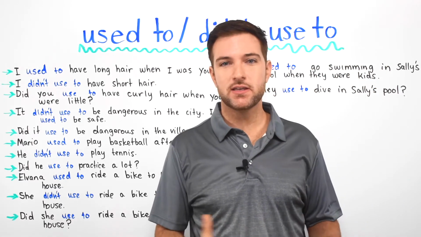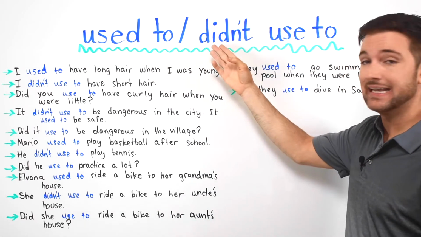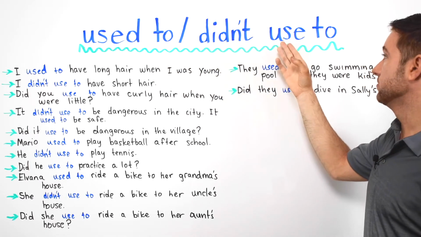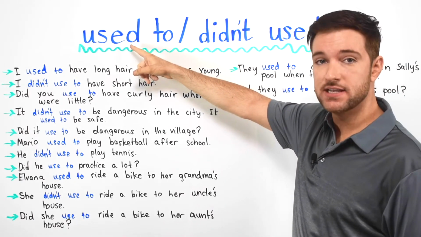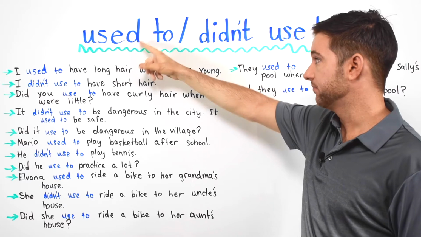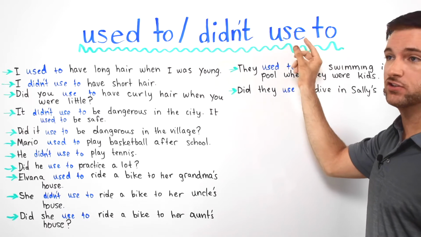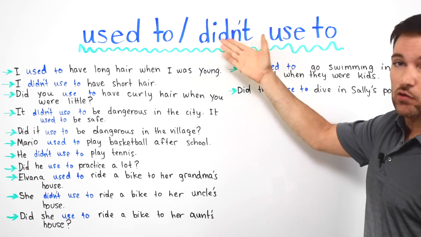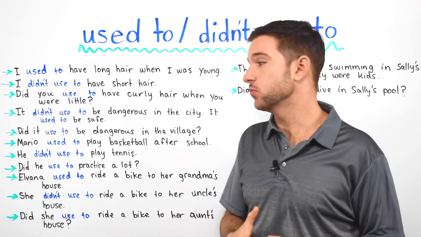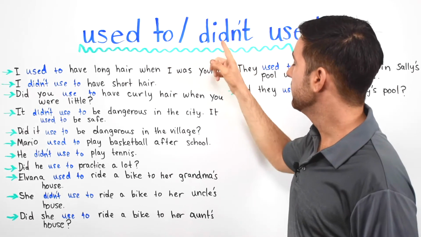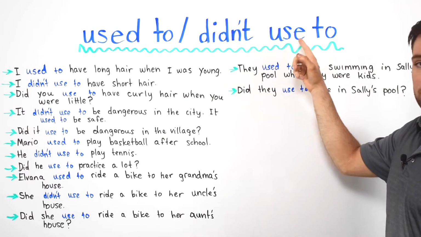Now, if you're making a negative sentence in English, make sure that you use the word didn't and then use the word use, without the letter D. There is no letter D here. In the positive sense, yes, there is the letter D at the end. Here, since it's negative, no, okay? We don't have the letter D attached to it when it is negative or when it is a question. So the same is true for when you make questions using the word did in the beginning. So we'll put did at the beginning of the phrase. In that case, you would also use use, okay?